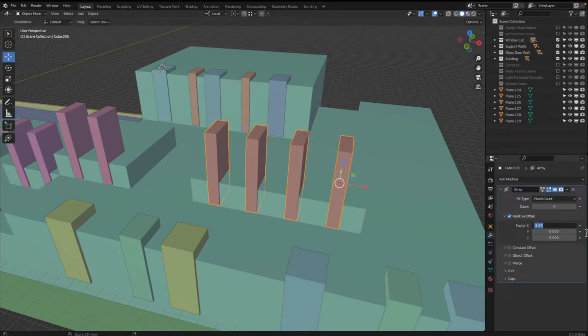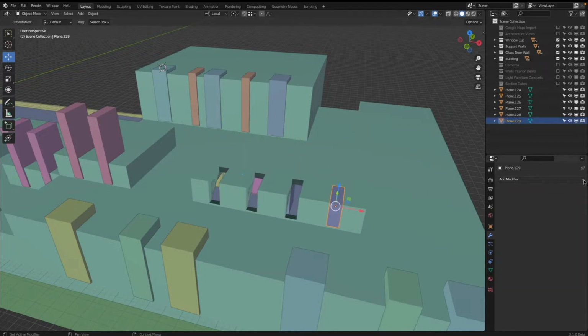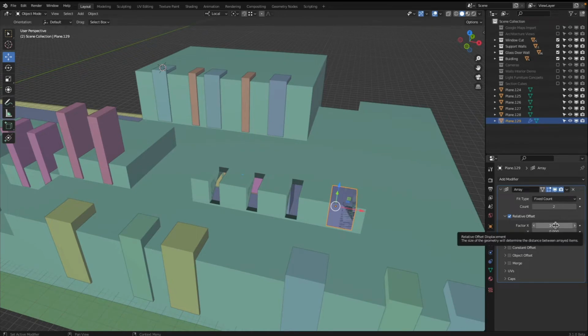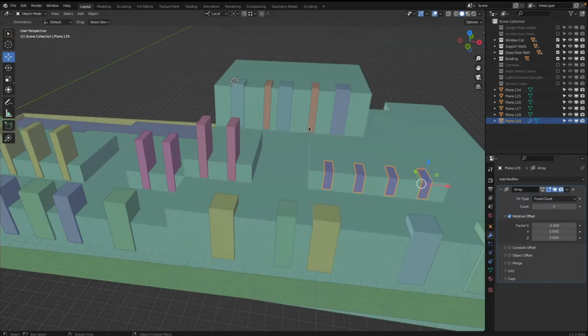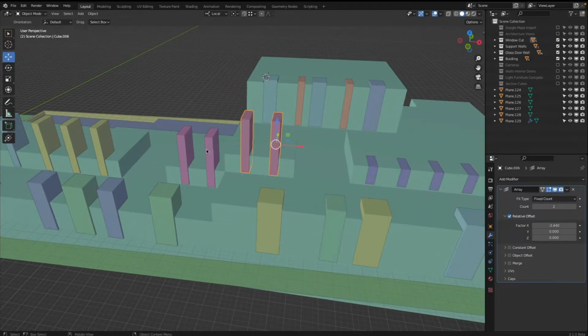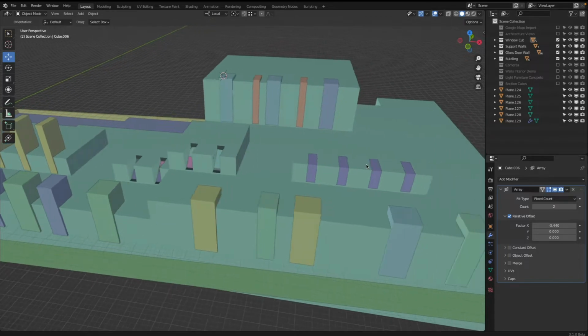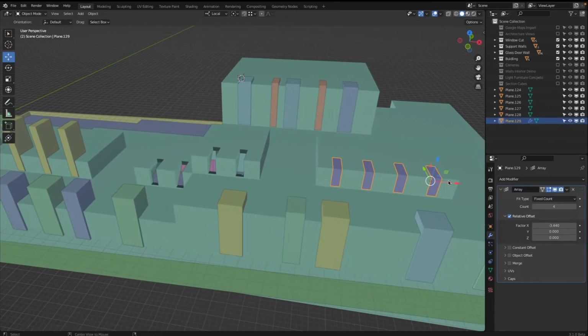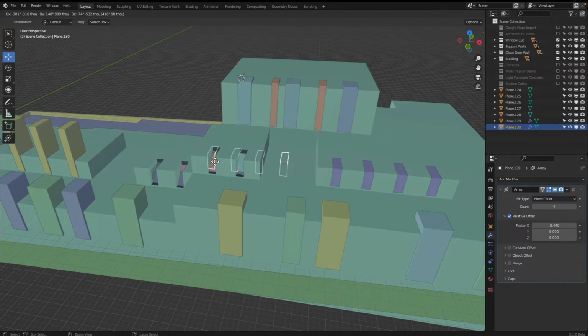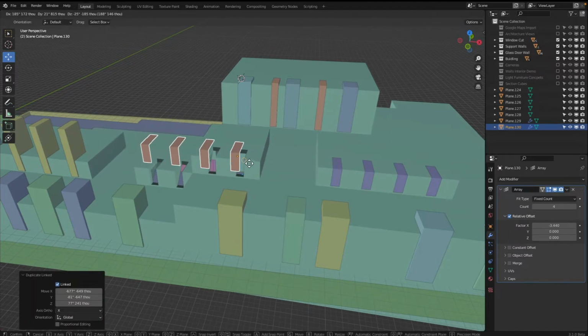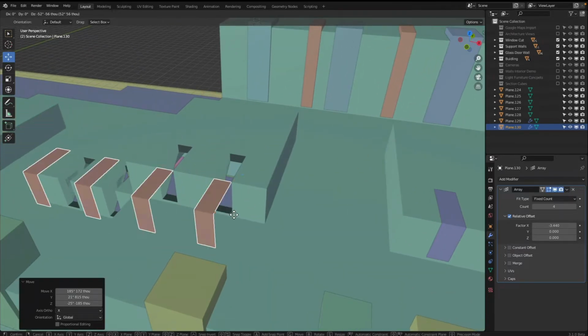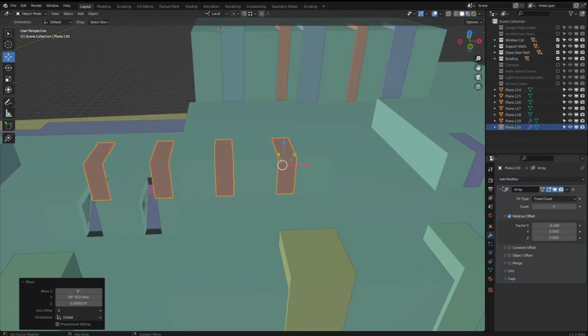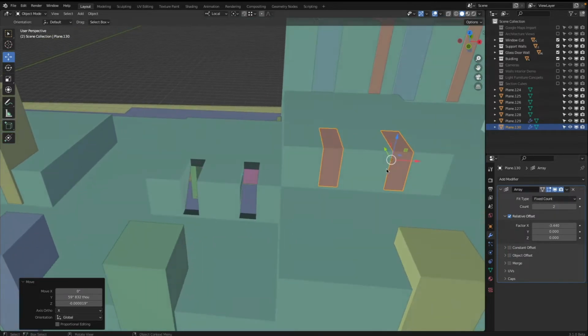So this is the value I use for the array modifier. So I can copy this, Control C, H to hide this one, select this, array modifier, Control V, simply paste this in, 4 pieces. There, works. And I think these all have the same pieces. They do, so I can simply hide those. And then this one, Alt D, because this is the same. Hold Control, or move it to here and hold Control. Sometimes the snapping works well, sometimes it does not. It's based on what it wants to snap.